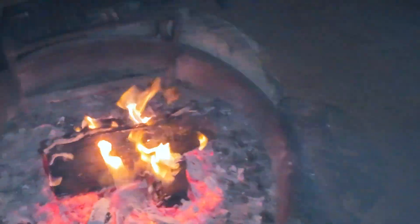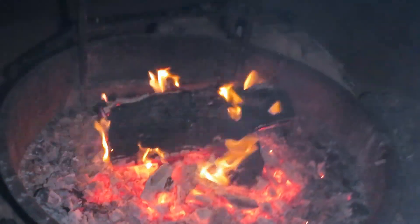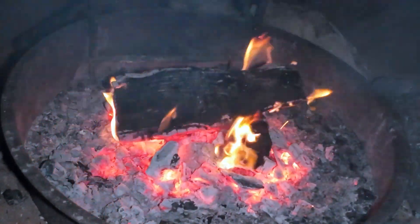We're camping here — you can see I've got my camper. I'm staying warm right here by the fire. Pretty soon after I do the meridian flip we're going to go to bed. I'll wake up in the morning and show you the rig we're imaging with and the canyon, and then we'll go over the final image.